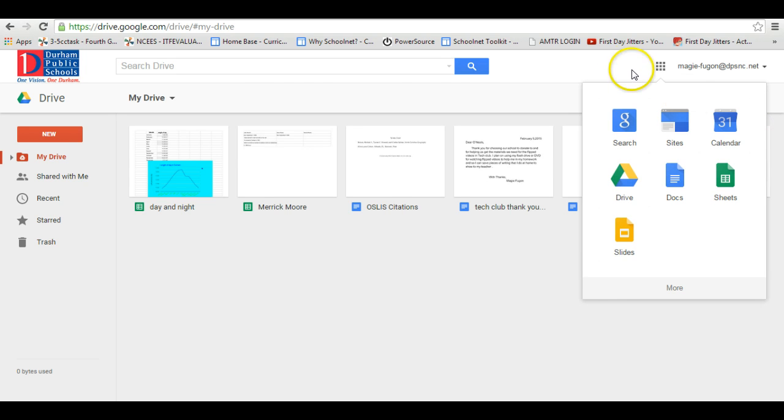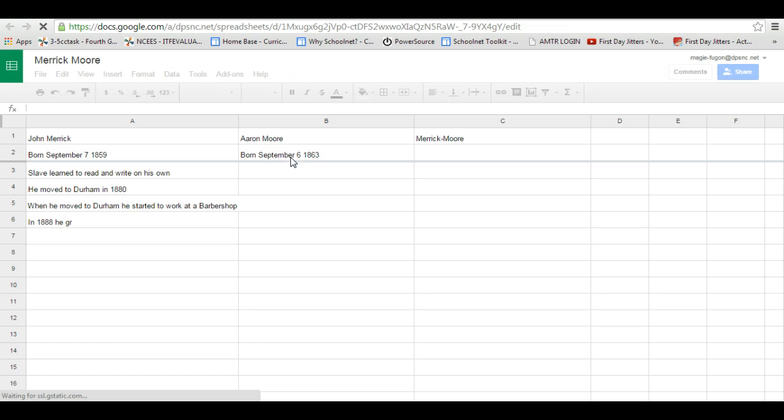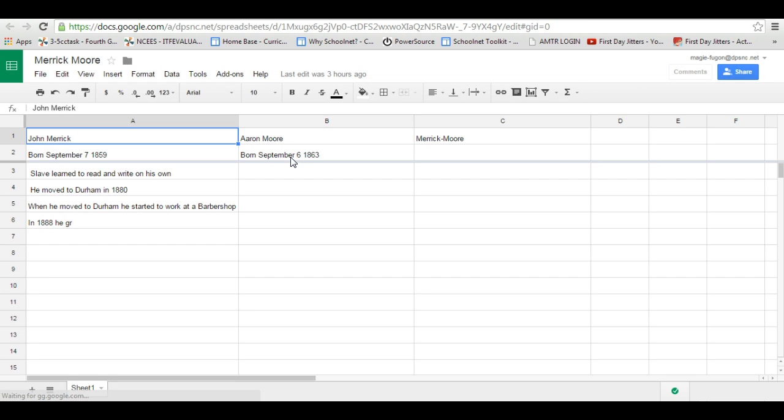Okay, I'm going to open up a document that we're currently working on with the 4th graders on researching the history of our school, Merrick Moore. And here they've learned to create using the sheets, a spreadsheet with John Merrick, and then research on Aaron Moore, and then they're using a website where they're gathering this information and in their own words typing up facts for each person that the school is named after.